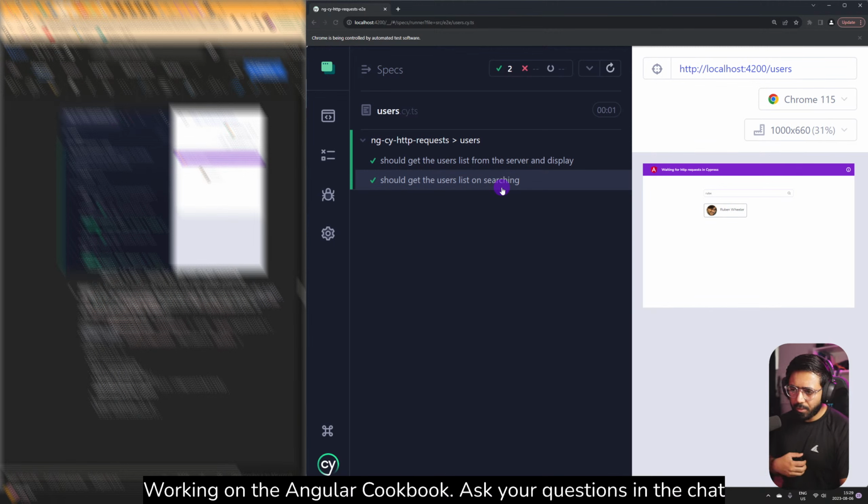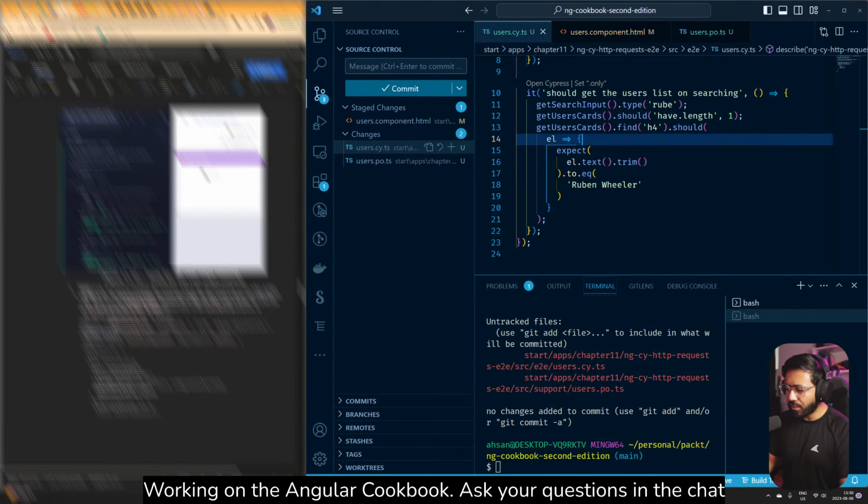First of all, we need to simulate the scenario where the desired result occurs after 4,000 milliseconds. We'll use a debounce time operator for our delay of 5,000. Let's apply it on the value changes observable of the search form.